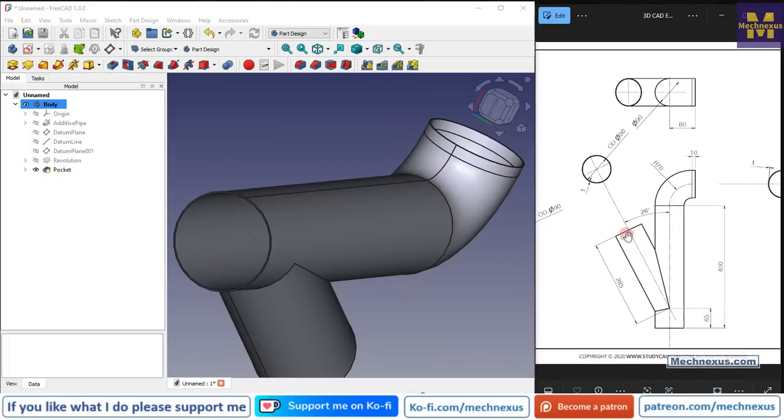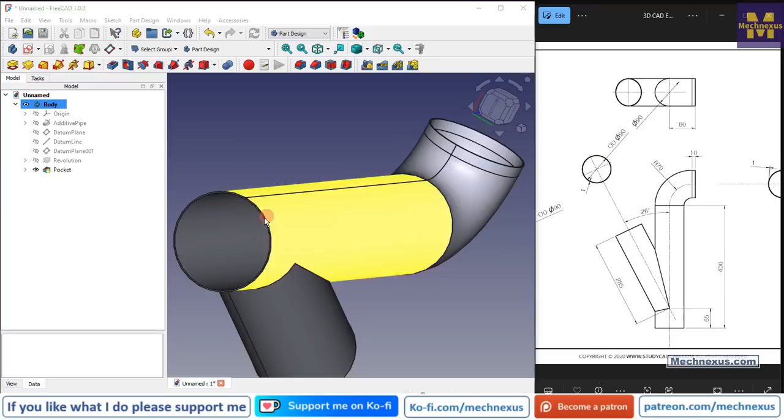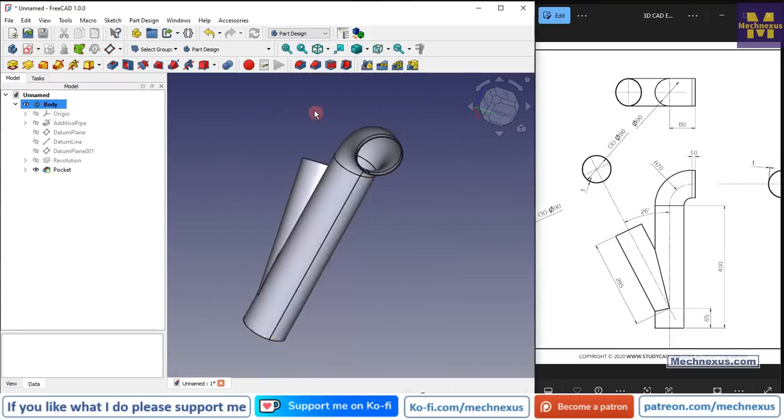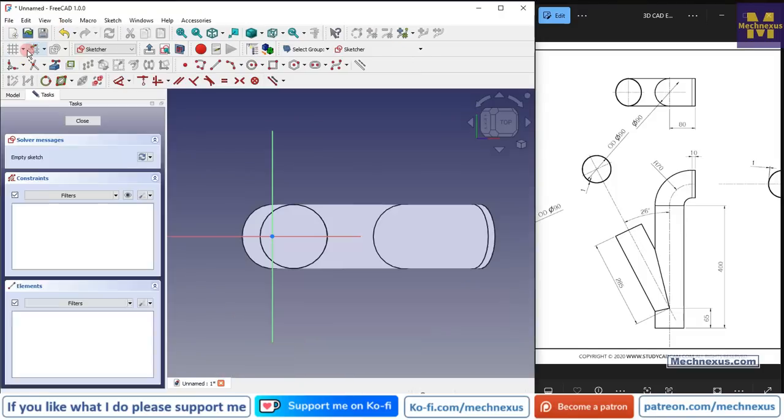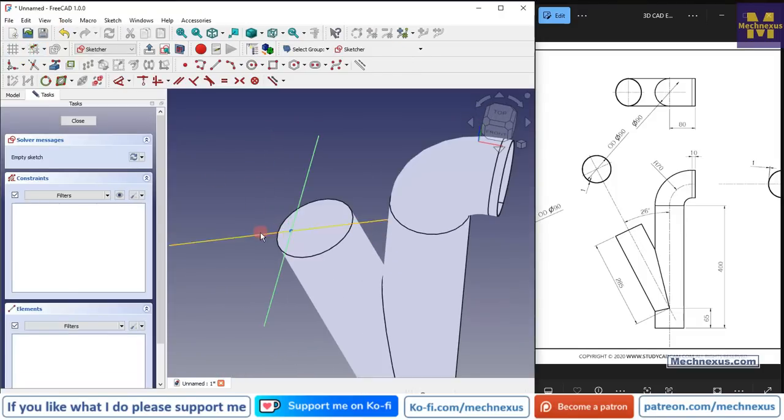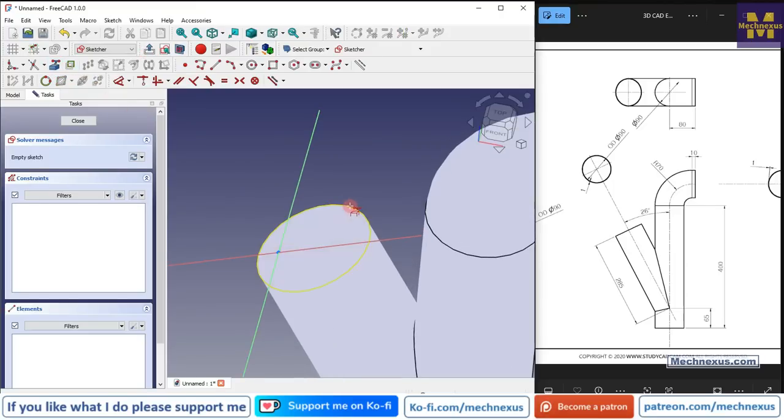In the next step we will create the same thing here, and we will remove the material. So we will select this top face and click on the sketch. We will rotate our model, and here we require a center, so we will project this outer diameter.